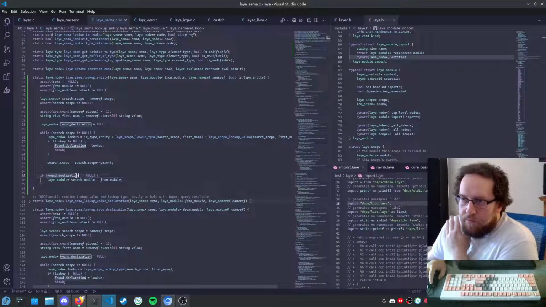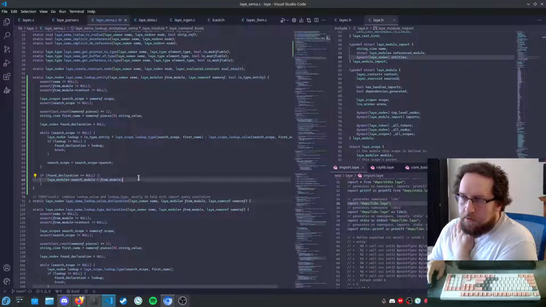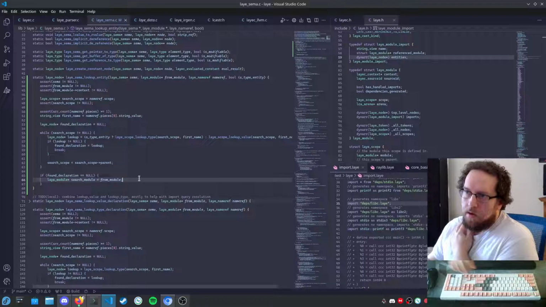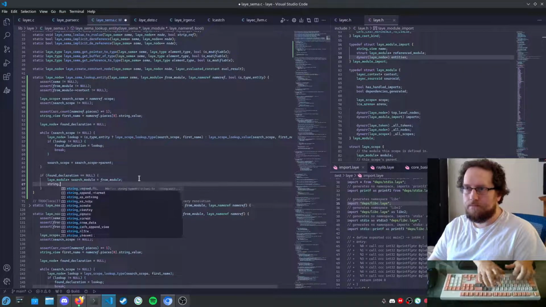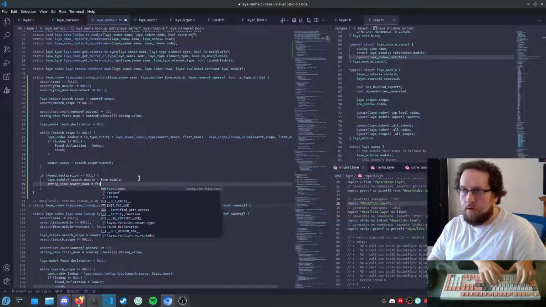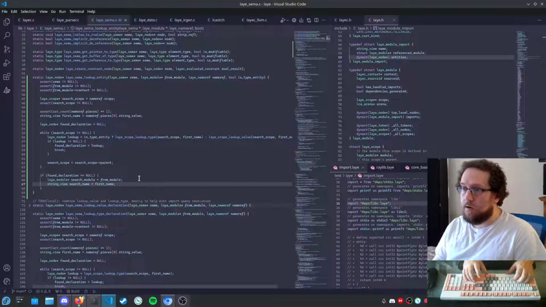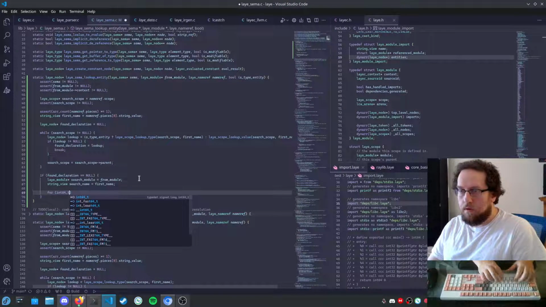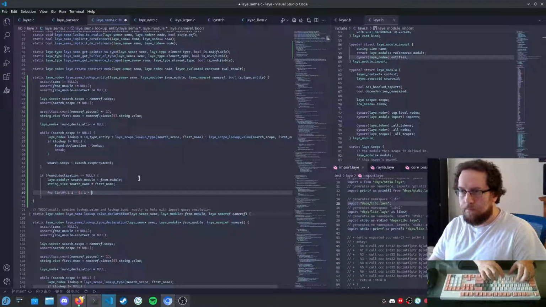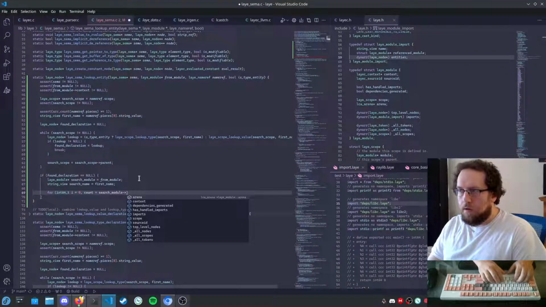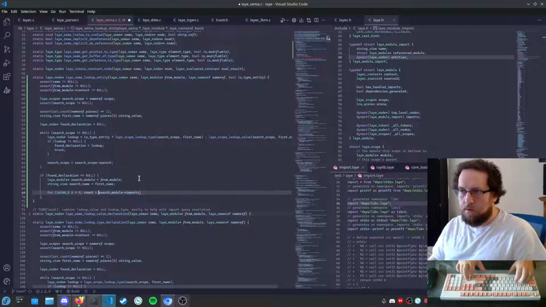So, if we found a declaration, we can search through a module, or if you have not done. Okay. Those are the two things we'll probably be updating. So next, what is search module reports the array count of this.